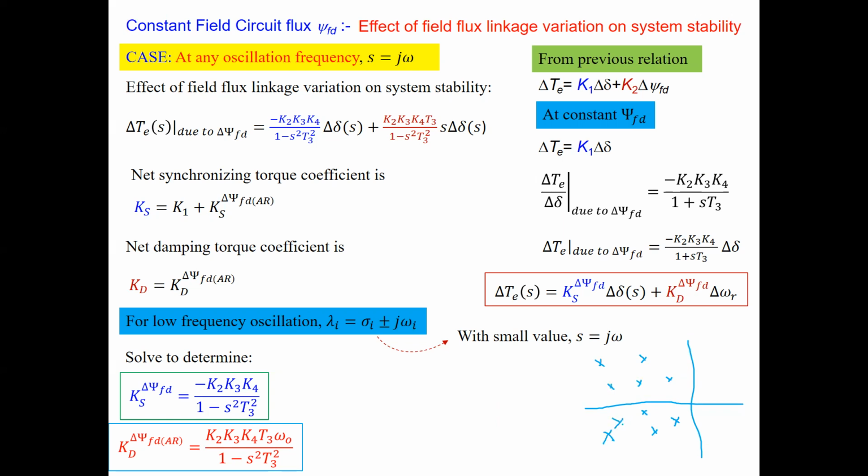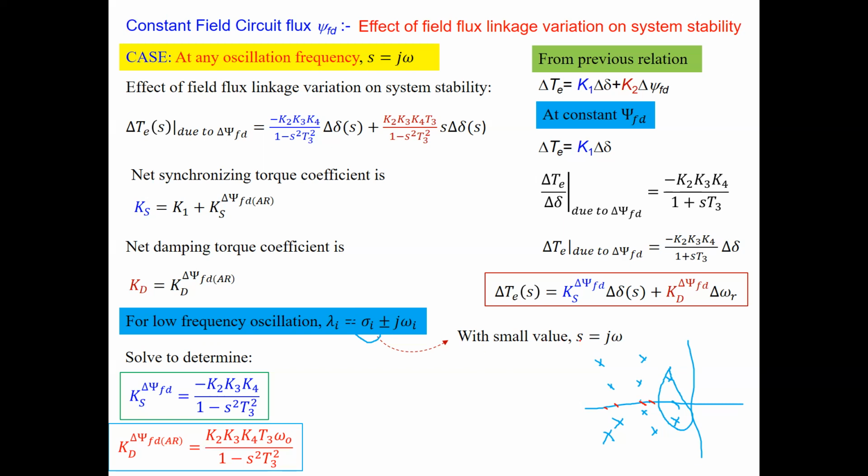But which eigenvalue is dominant? The eigenvalue is dominant whose real part is the smallest one. So I will say it is this one. This eigenvalue is dominant because its real part is smallest. If I take this one, its real part is somewhere here, or for this one, somewhere here. So the real parts are more than this one here, numerically. Those eigenvalues which are nearest to the imaginary axis will be the dominant ones.